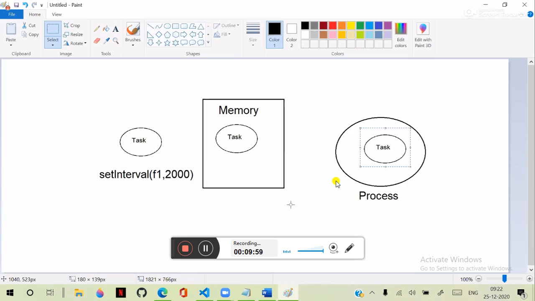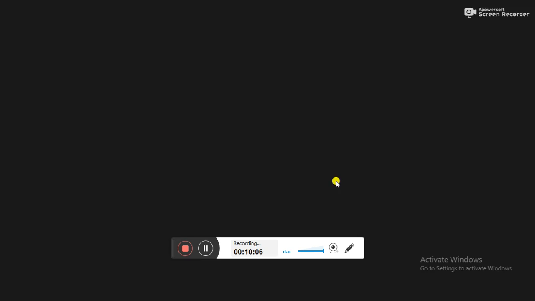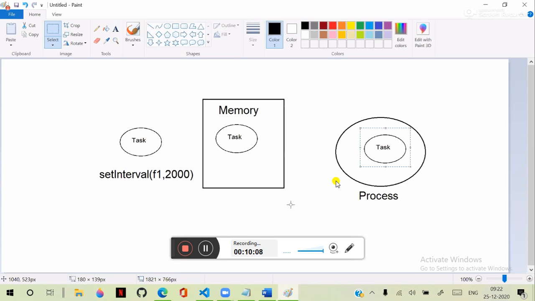So what is the difference between interval and timeout? Timeout will execute the task only once. Am I right? Interval will repeat. Until what time will it repeat?